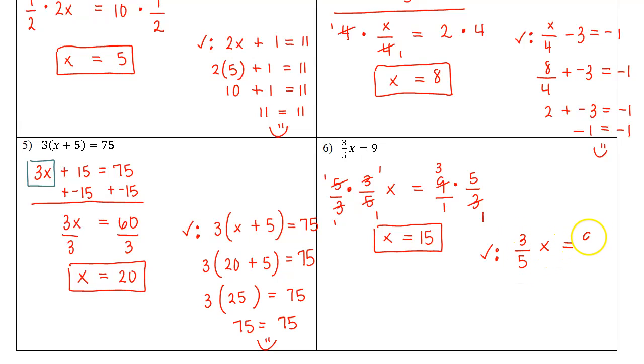3/5 of x is equal to 9. We think that x is 15. So in place of x, I'm going to put 15, but because I'm going to have to multiply it by 3/5, I'm going to put 15/1. Again, 2 fractions, easier to work with. I can multiply across. I would have 45/5, and 45/5 is 9. Or I can use some cross reducing. 5 goes into 15 3 times. 5 goes into itself once. And I'm going to have 9/1, or 9. So 9 is equal to 9, and that means that x equals 15 is the correct solution.